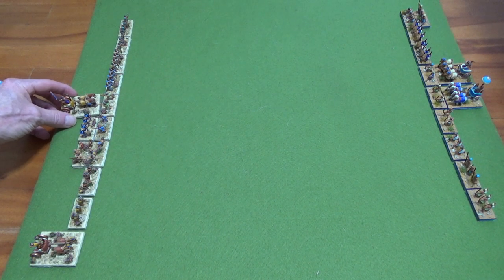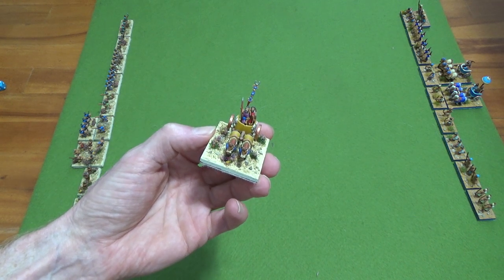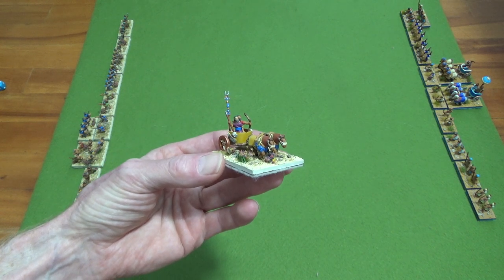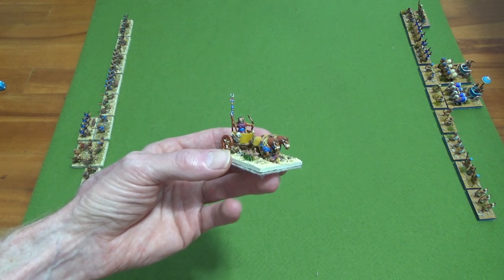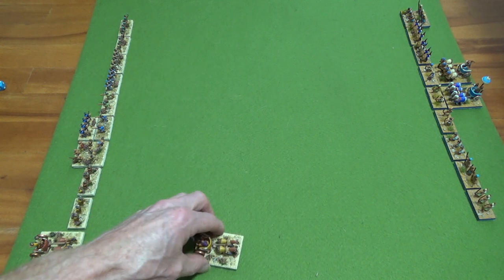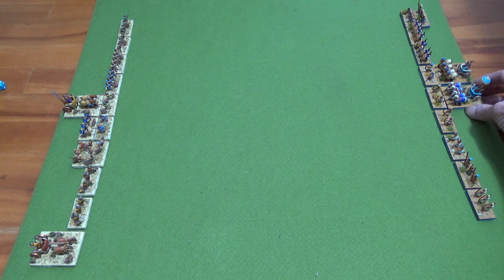On this side I just randomly picked — well not really — these guys that I have a soft spot for. These are my Syrian or Canaanite figures. The reason I have a soft spot for them is the very first time I used them they came up against some Babylonians defending a hill, and these guys were so outclassed it wasn't funny, but they really stuck it in there for a long time. So after that I thought, we're going to go with my very first DBA 15mm army.